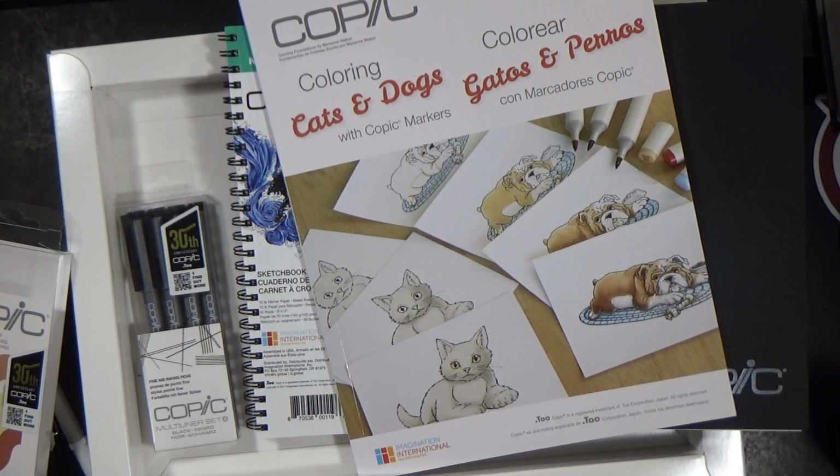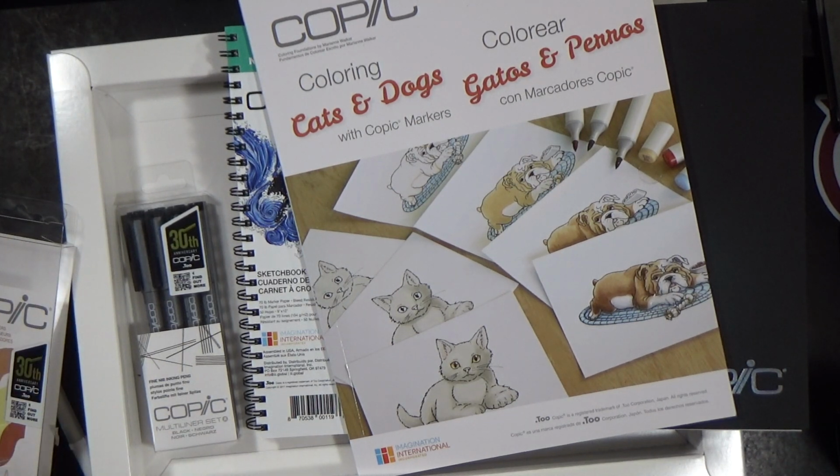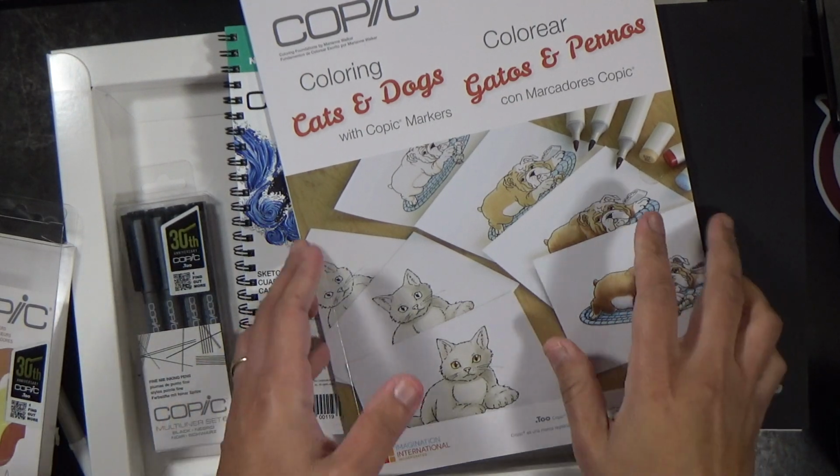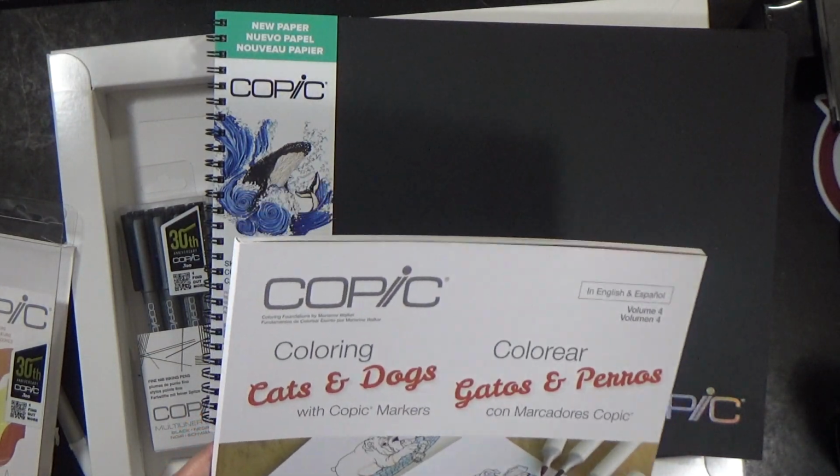Some people might be OCD and like to have the colors in a specific order. But I like keeping my skin tones in one spot, my blues in one spot. But then if I have a set like this one where it's specifically for hair and fur, I'll keep it separate from the rest of the markers. But in the next clip, you'll just see kind of the unboxing of it.